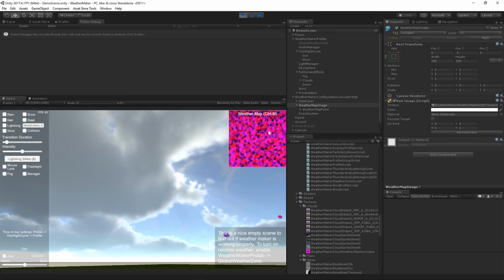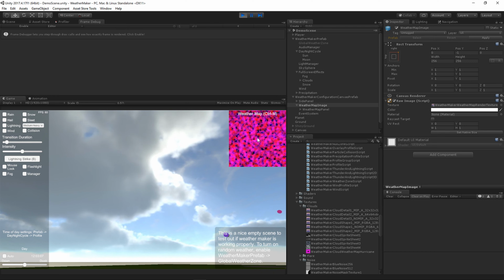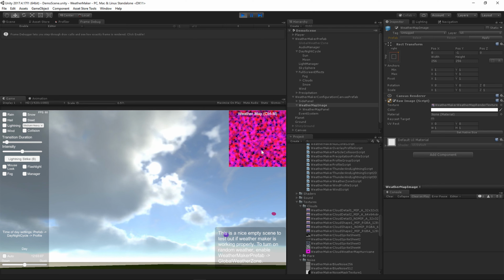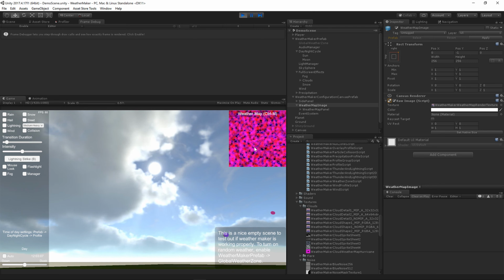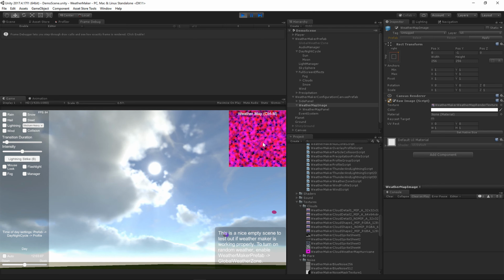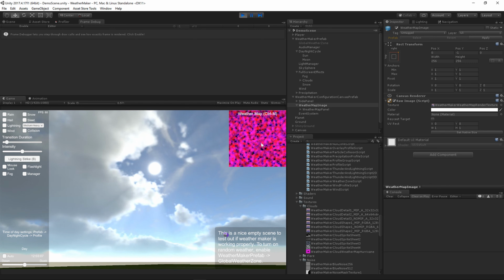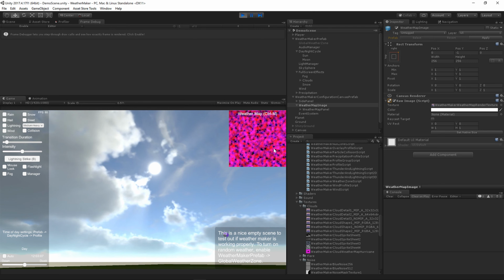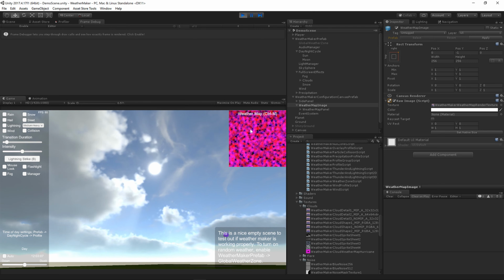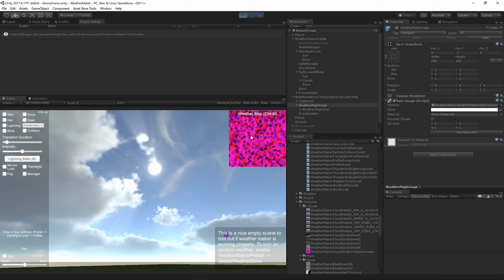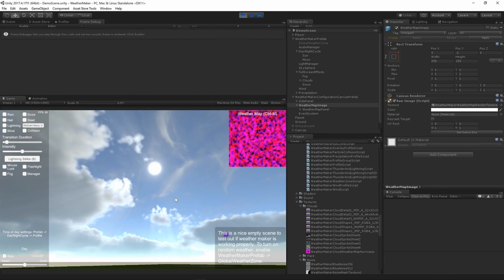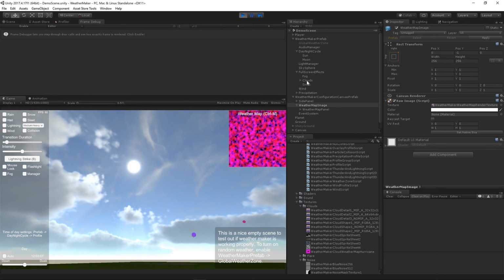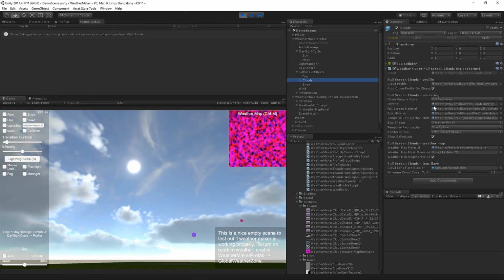Now, important thing to note with this weather map, your camera is right in the center here, and about 90% of the sky is probably in the inner 25% of the texture. So just keep that in mind as you're using the weather map. If your artists are going to design a weather map, that's generally the good rule, is that this inner part is most of the sky. Okay, so let's go back to the clouds, and I'll go over these properties.